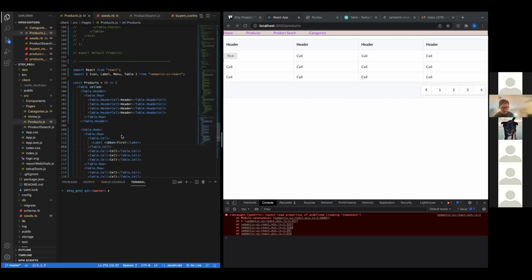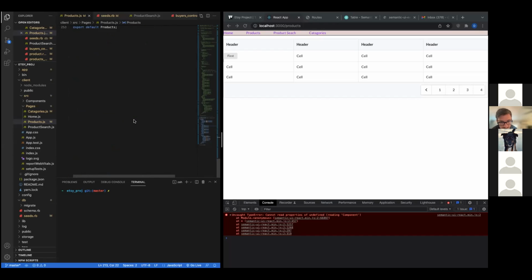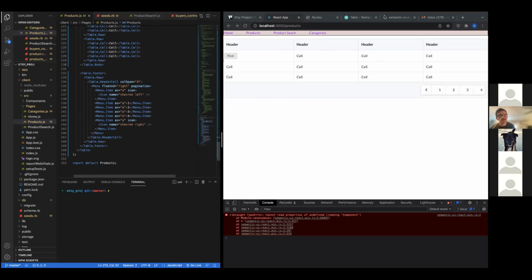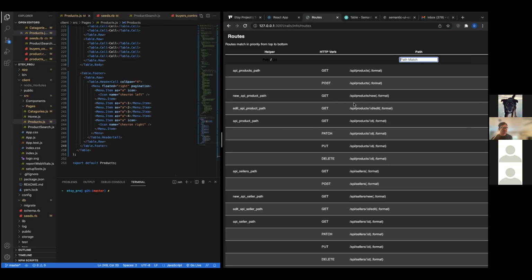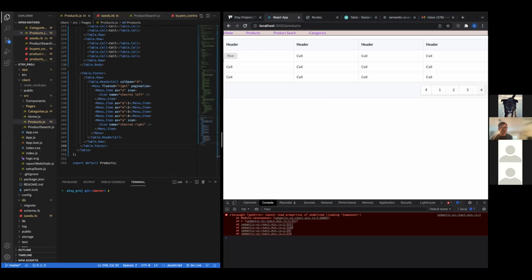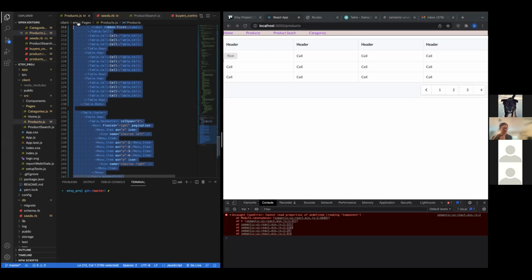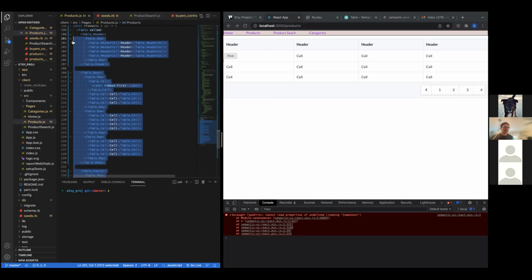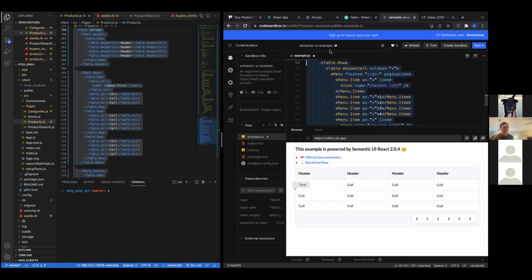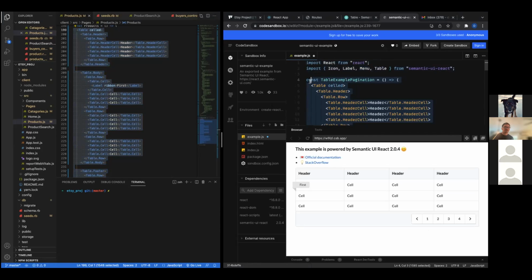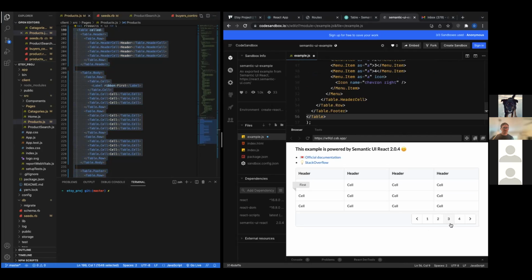Sure. So here I've commented out all the above code, so I'm just playing around with this one table here. This is how it's functioning. You've got this chevron right here. I've copied this code multiple times, and I can't seem to get that to render on my end, where it comes out weird like this. And the weird thing is that if I copy my code and put it into their little sandbox here, it renders the way I expect it to, but it won't on my end.